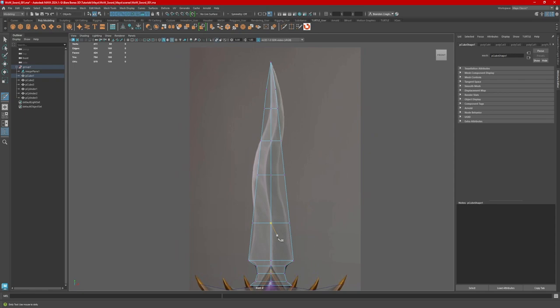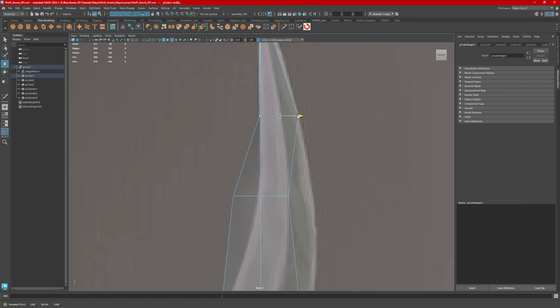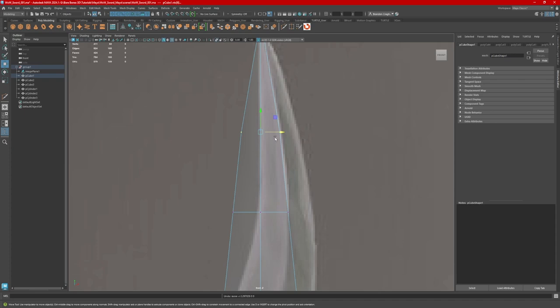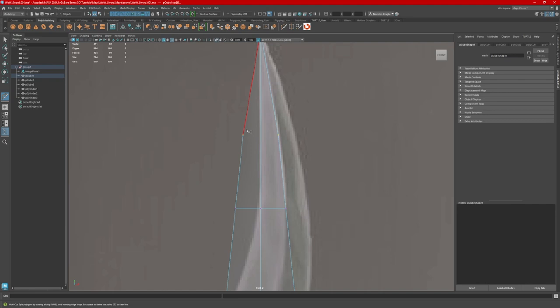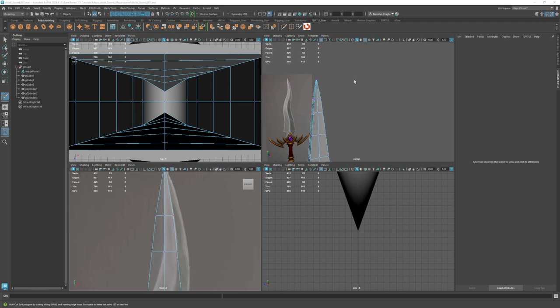Now, if I go all the way over, I don't want to sit right on top of my other edge loop here. That could be problematic. In fact, what I'm going to do is get my multi-cut with a shift right click again, and I'm going to draw this over here. Now, that didn't go all the way around because I just did it on that front a little bit there. Let's go to the backside.